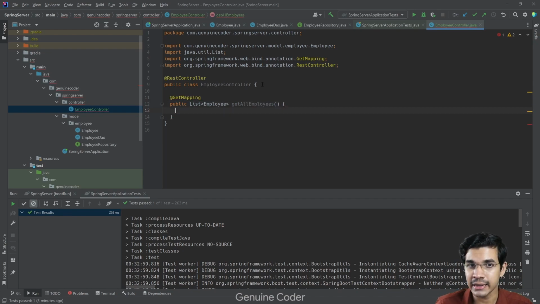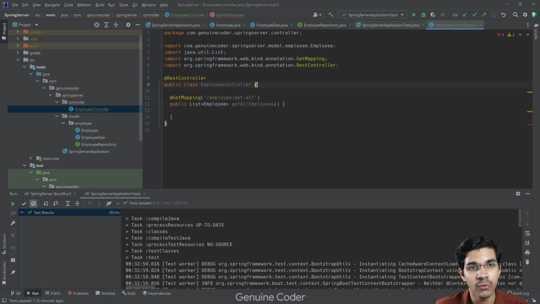And here, actually, the get all employees function name does not have any purpose. I mean, you don't have to worry about the function name, because the API endpoint we will be mentioning here. So let's say other clients, from the Android app, want to access and get all the employee information. I need to use this endpoint or URL: employee slash get all. Now when this request is coming, we need to return all the employees.